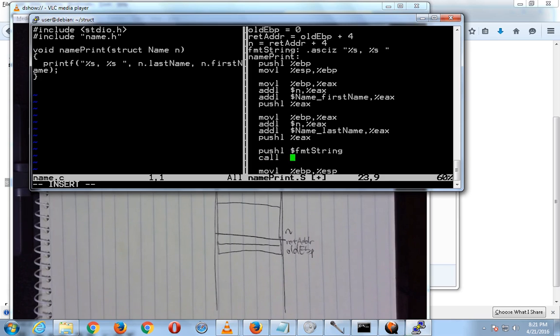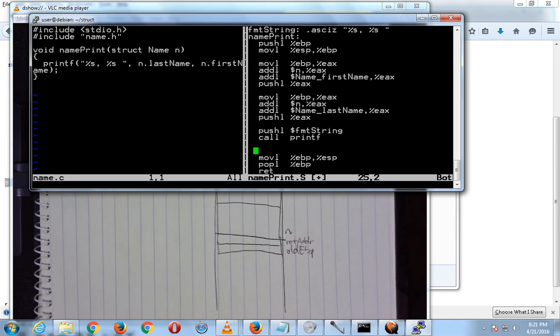And after printf returns, we have to clean up the stack. Even though there's nothing else, it's still good practice to clean up the stack. How many bytes do I need to clean up here? You have to look at the parameters that we pushed for printf. We basically just clean up after all the parameters. 12 bytes, exactly. So we say add 12 to ESP. So now it's all cleaned up.